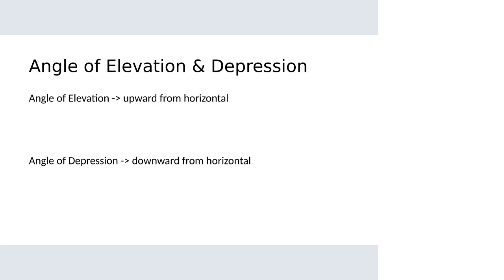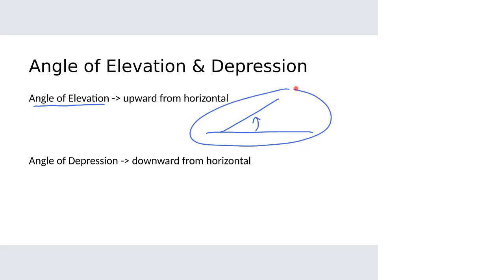Angle of elevation and angle of depression. These are two topics that come up when we study trigonometry, and they're exactly what they sound like. Anytime you see angle of elevation in a problem, it means the angle is drawn upward from horizontal. So angle of elevation means I've got a horizontal and my angle is upward from horizontal. So if you see angle of elevation, when you draw your picture, you know you're going to have something that looks like this in it. And that angle of elevation is this one right here, up from horizontal.